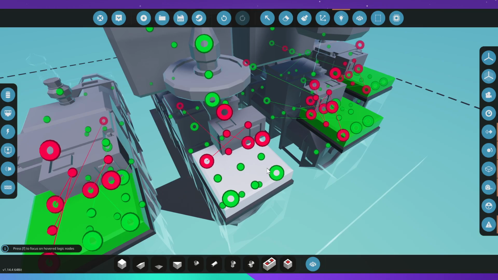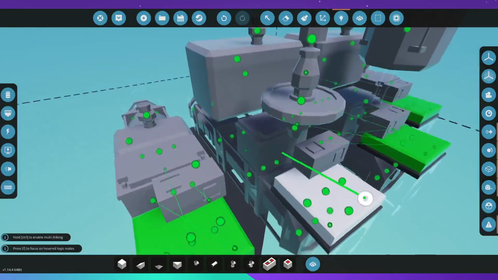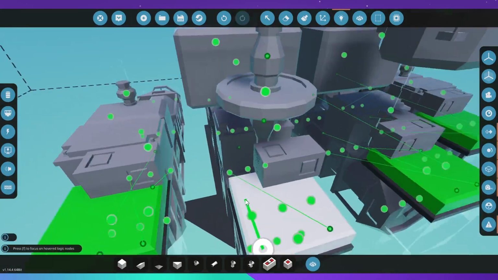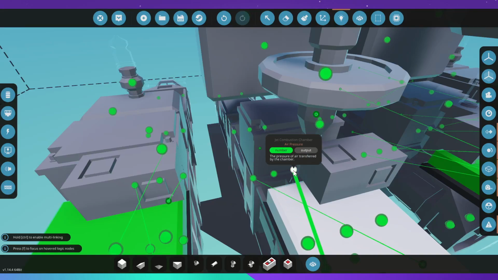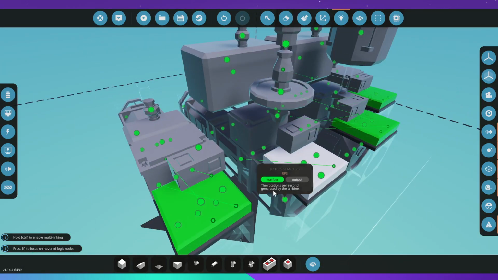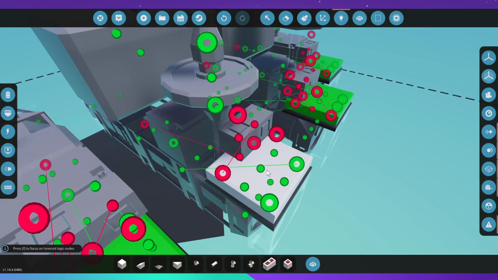Oh, there's an alarm going off. There we go. RPS can be connected to your RPS. Throttle can be connected to your, where's your RPS? Nope, that's the wrong one. Sorry.